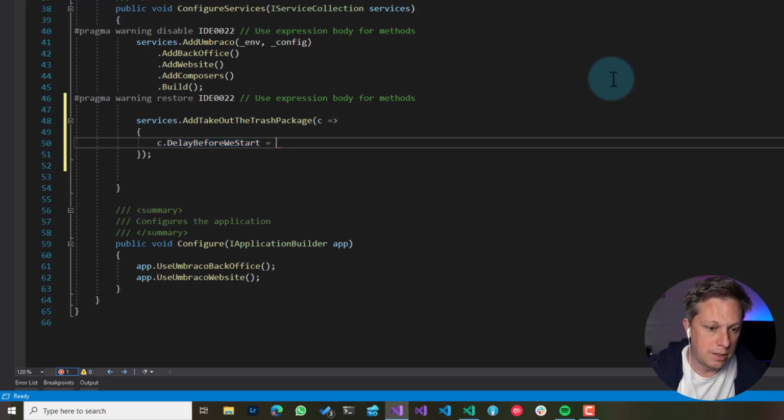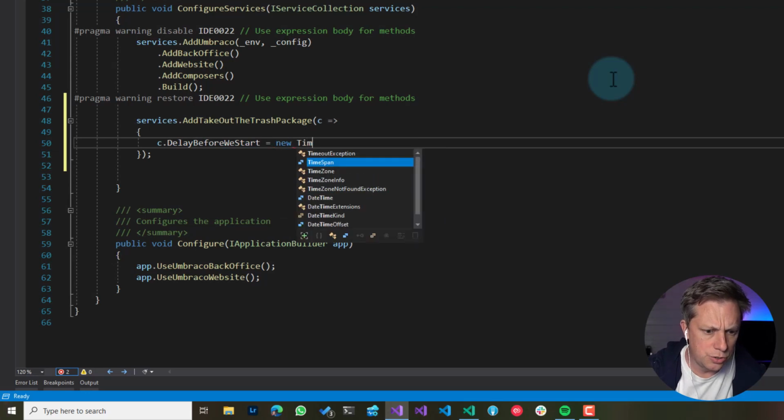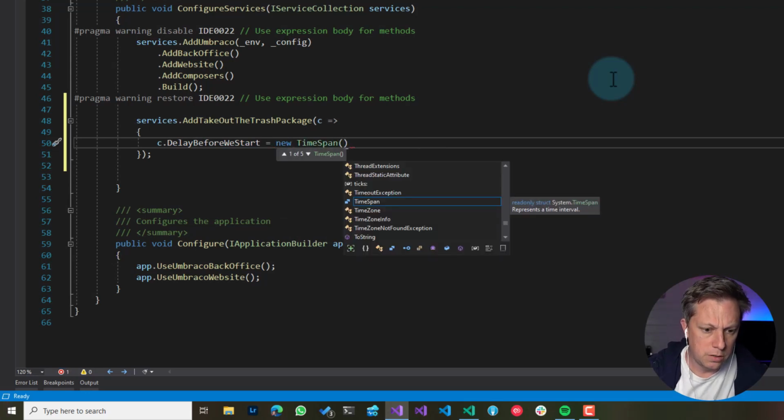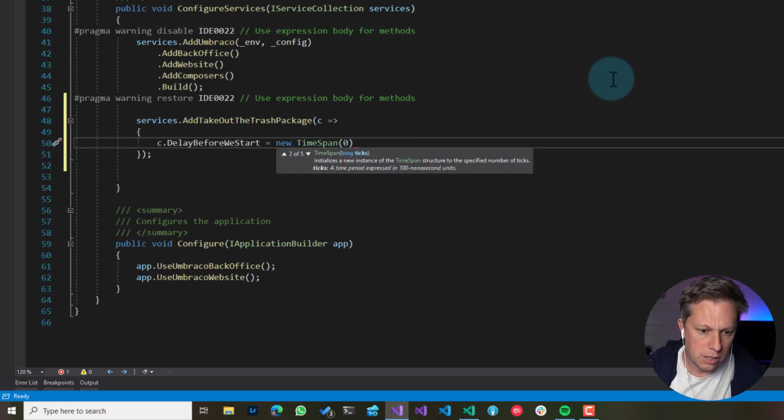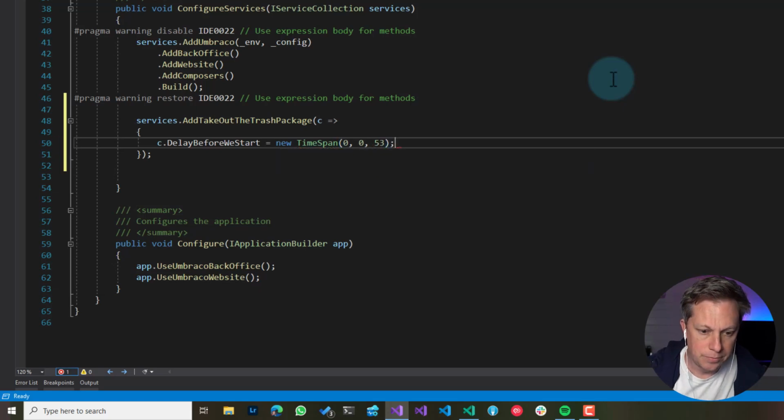So let's set this to some very unusual numbers just to know that it's working. So it's going to be, I don't know, 53 seconds.